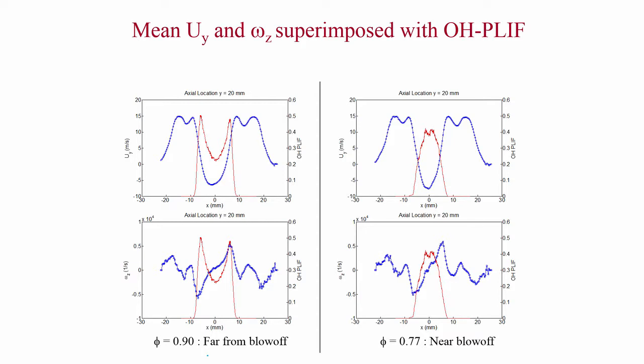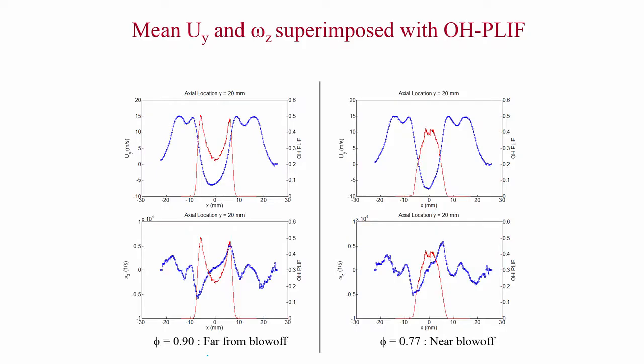Okay. Now, as blow off is approached, you see this bimodal spatial distribution of OH is lost, and you get a single, central distribution. Okay. So, this says that statistically you cannot find maximum OH along the shear layers. Now statistically you find maximum OH inside the recirculation zone like this. Okay.